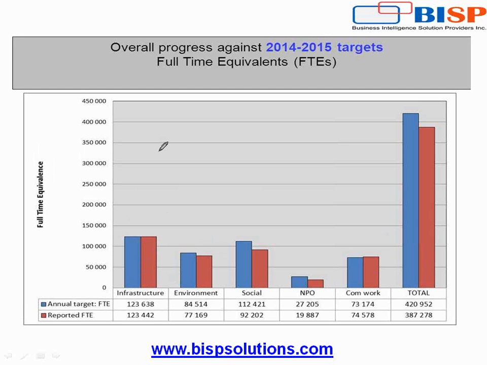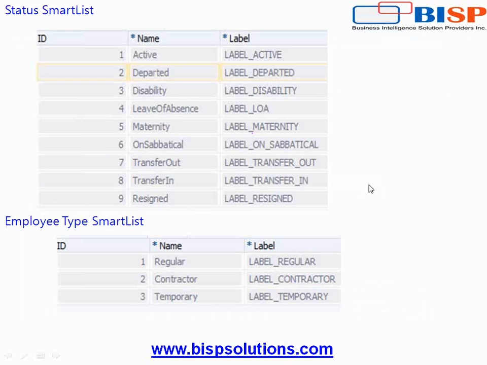Okay. So your finance team would also like to know what the expenses associated with FTE are, related to salary, compensation, and benefits. In workforce planning, you also like to know the current expenses, historical and future trends for FTE as well. So in order to understand the logic behind calculating FTE, first we understand what smart lists are associated with this. Okay, there are two smart lists used in workforce planning to calculate FTE.